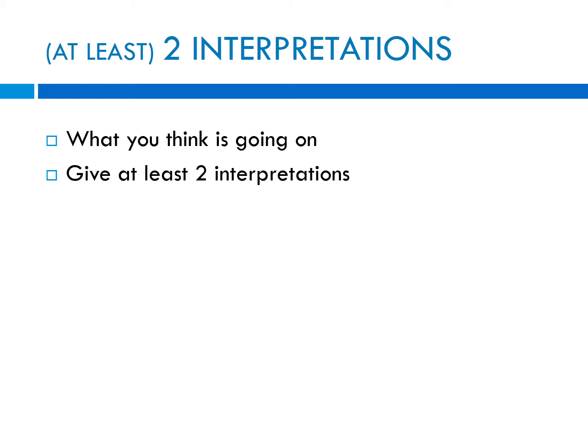When you're doing a perception check, you should always give at least two interpretations of what you think is going on, and there are 3 reasons for that. The first is that it helps you think about possible reasons why the other person may have done or said this thing that's bothering you. You know, most of the time when we feel upset about something that someone's done or said, we just assume that we know why the other person acted that way. We don't usually stop to think about possible different reasons. And if you don't, then you really could be missing something.